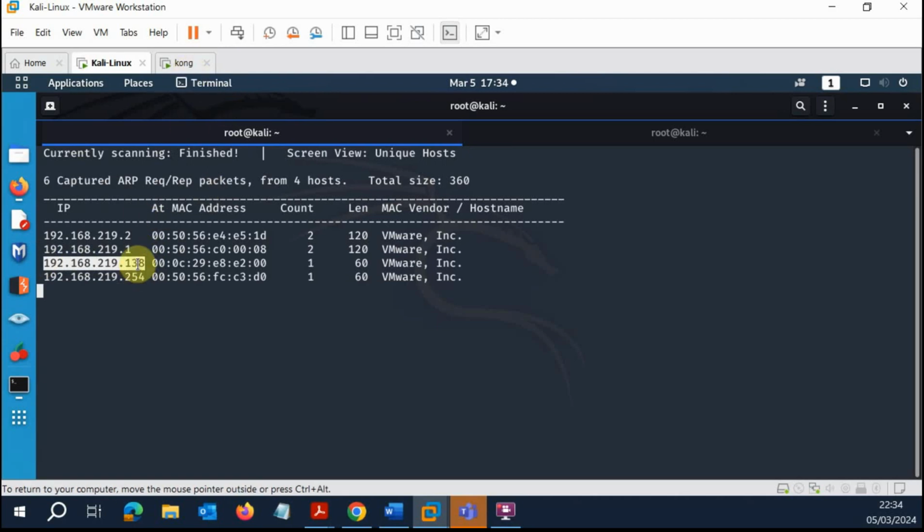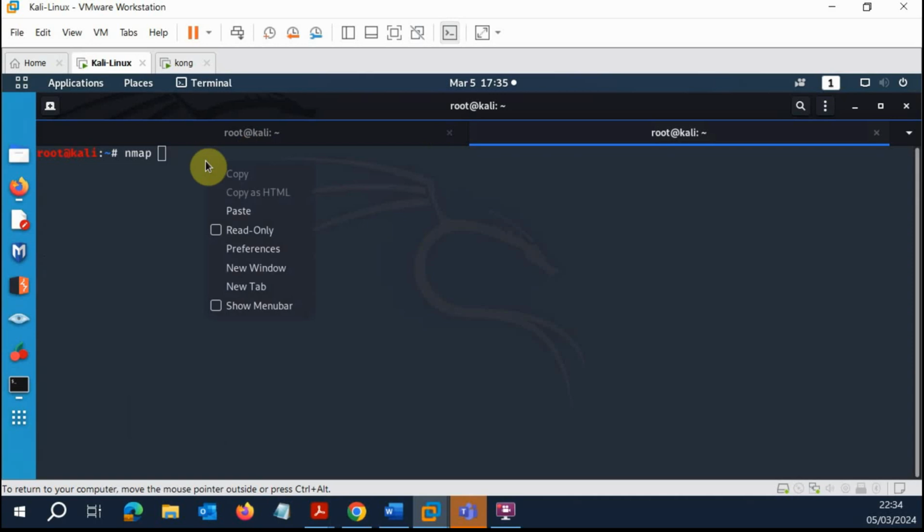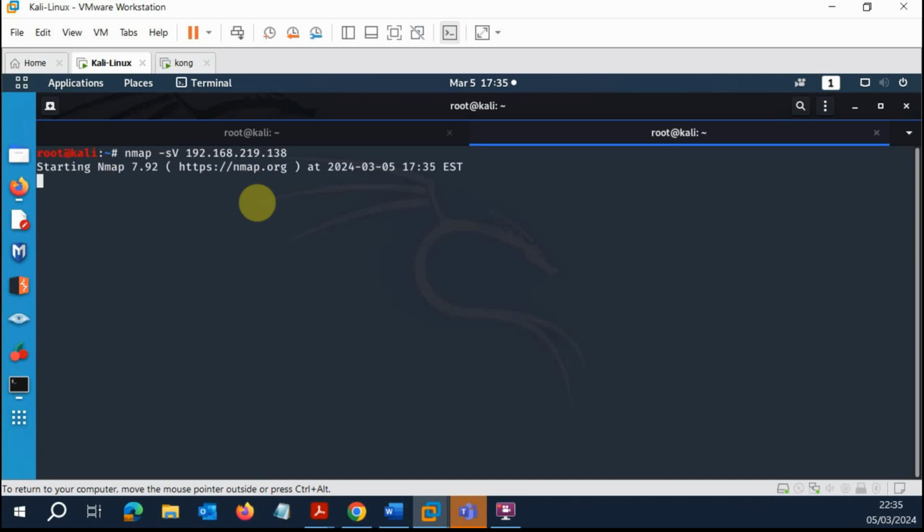I can verify the scan has finished, and this is the IP address for my Kong virtual machine. So I'm going to copy this IP address and do a quick, standard Nmap scan. Let's do a -sV to scan for versions, to see what ports are open on the Kong virtual machine.